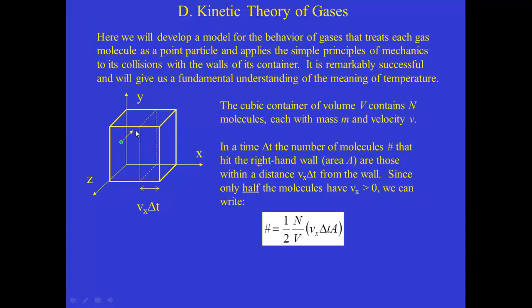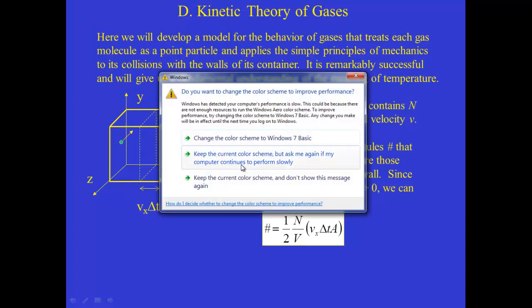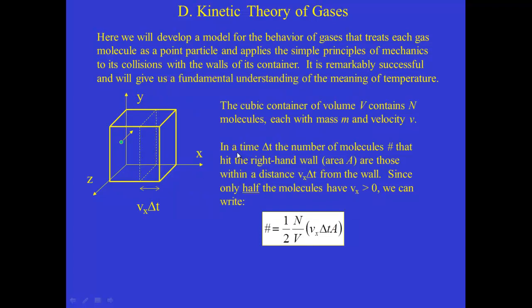And the direction of its velocity vector is some arbitrary direction, and what we're going to be concerned with for the purpose of this model is just the x component of its velocity vector. So you'll see the standard coordinate system x, y, and z shown with the corner of the box at the origin. What we're going to ultimately try to figure out is what is the force that these molecules exert on the walls of the container.